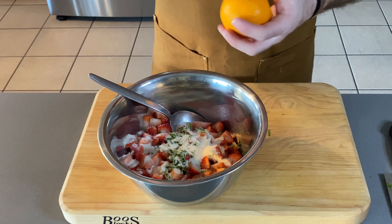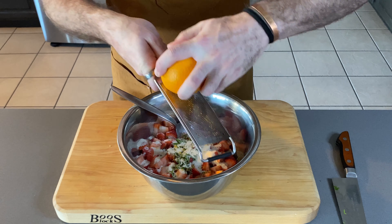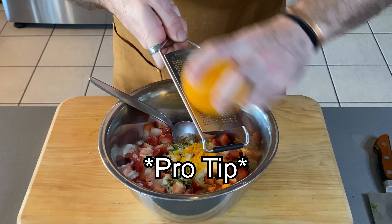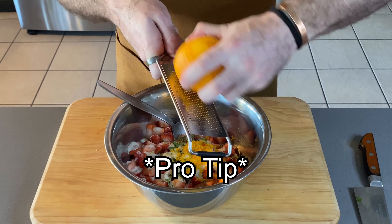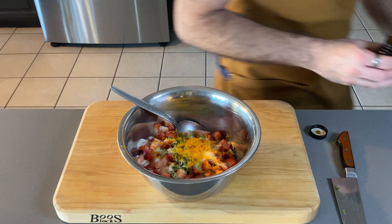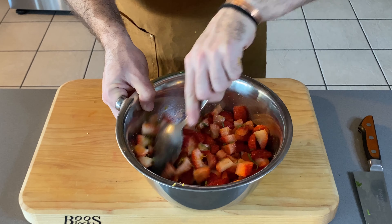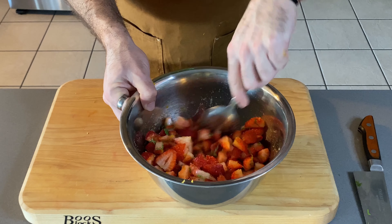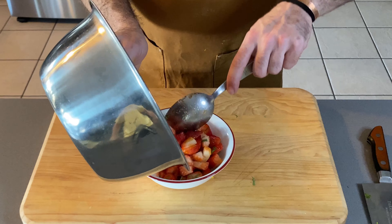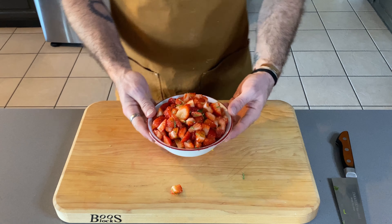I like using sugar cane — make sure it's organic. Now on top of that we're gonna put the zest of one orange. Wash your orange and dry it off, make sure all that moisture is dried off so it will zest properly. We'll add a little vanilla bean paste — less than a quarter of a teaspoon. The sugar is gonna help draw out the moisture in the strawberries. And we'll set that aside until we're ready to use it.